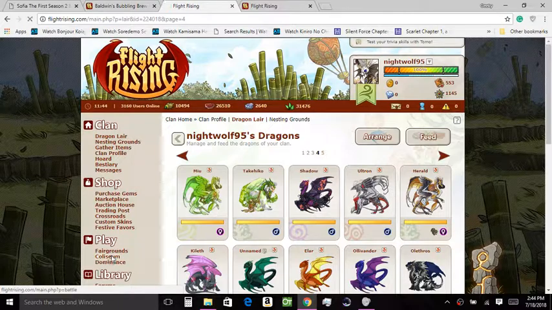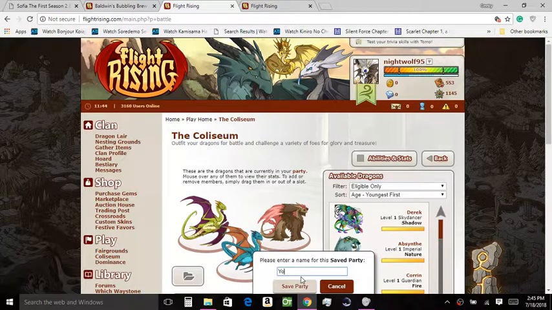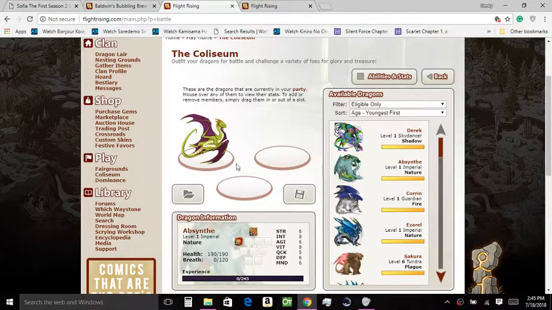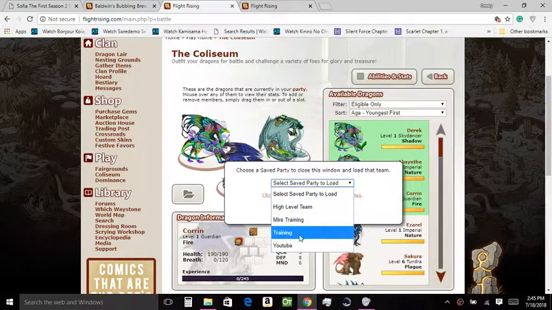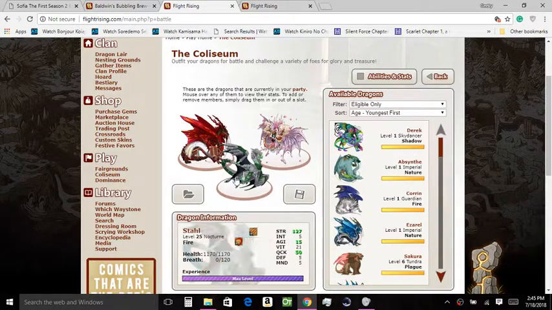And just so I have them at the ready, we'll name this YouTube party. It's the YouTube thing. That way when I take them out, and let's say I'm randomly grabbing the first 3, I can just load them. Much like I can load my high level team. Again, 2 warriors, 1 healer, healer / mage.